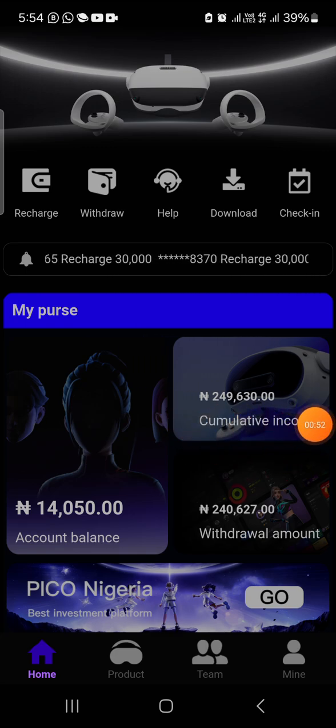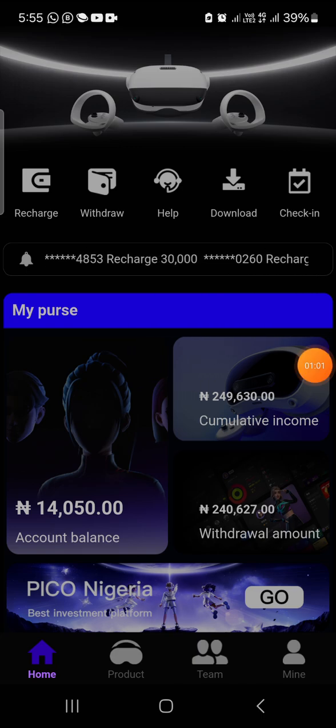When you register you are going to be welcomed with a welcome bonus of 1,500 naira, and every day when you check in you're going to be getting 100 naira every day. You can literally make up to 1,000 naira from this app. This app has actually been on for a while now and we have made a lot of money from it. It's actually a long-term platform from experience and it's not too late for you to join.